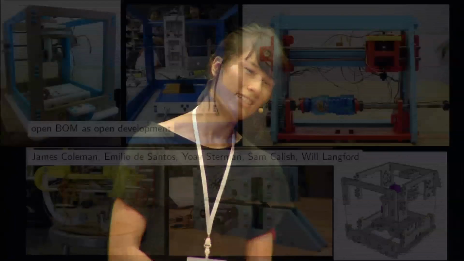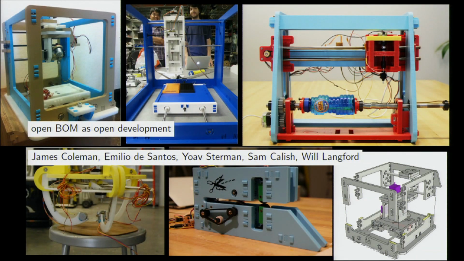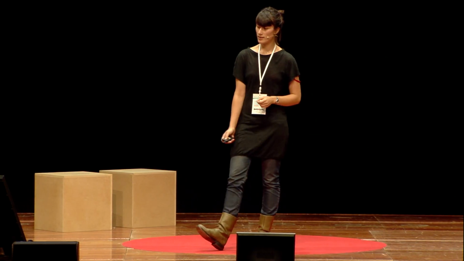This is a liquid handler that I made with Enzo de los Santos, sorry for misspelling your name, Enzo, and Scott Livingston. Yoav Sturman made this 3D printer lathe hybrid. This takes the cutting board and moves it into this other machine design paradigm. So it's not necessarily that other people are making exactly the same thing, but they're using things from the bill of materials to design their own products.